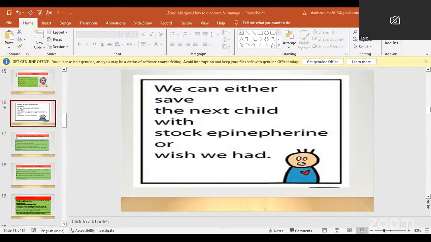Atopic dermatitis and food allergy, definitely. 40 to 50% of patients with severe atopic dermatitis have some form of food allergy as a major trigger. Food allergy in 20 to 25% with less severe AD is known. In this case, egg allergy is the most common one, followed by milk, peanuts, soy, wheat, and fish. So these six foods account for more than 90% of food sensitivities in patients with atopic dermatitis, and 36% react to one food, 26% to two, 18% to three, and 10% to four, and so on.